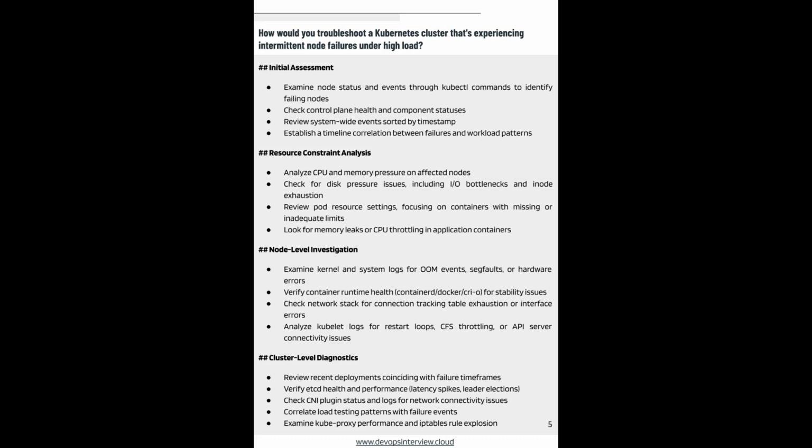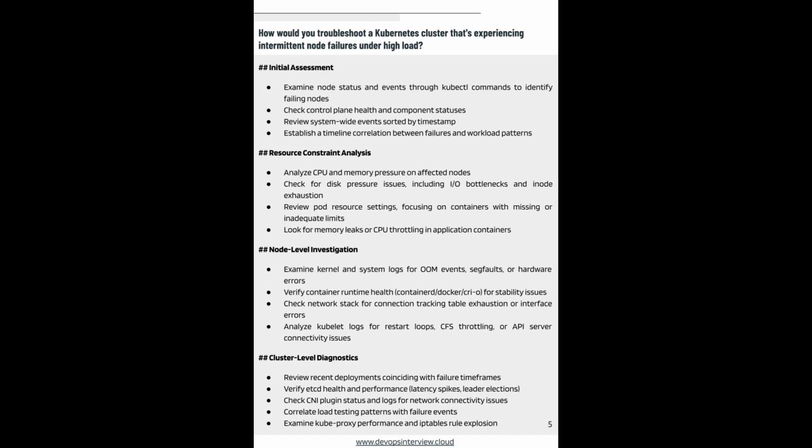Well, whenever you're dealing with high load, one of the first things you got to suspect is that you're running into some resource constraints somewhere. Right. Makes sense. So start by checking those usual suspects, CPU and memory usage. But don't stop there. You also got to look at disk pressure. Disk pressure. Now, that could be a couple of things, right? Exactly. You have to consider both I/O, like how fast your disks are reading and writing, but also the number of inodes you have available. Ah, inodes. Easy to forget about those.